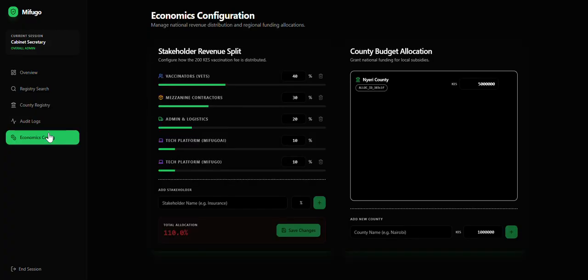Super admins can configure the stakeholder revenue split. They can allocate revenue to counties. They can see audit logs, and they have the overview of how the whole system works.